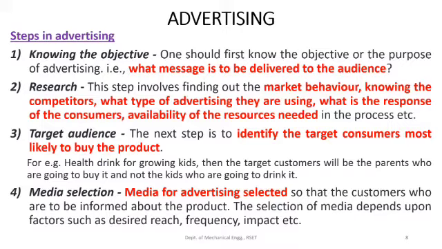Now the selection of media, as I told you, depends upon factors such as your target audience, their characteristics, and it also depends upon the desired reach, frequency, impact, etc. So the reach of different kinds of media is different. Broadcast media has a very wide reach, and direct marketing has an even wider range. So the right choice of media selection is very important. That's the fourth step towards advertising.